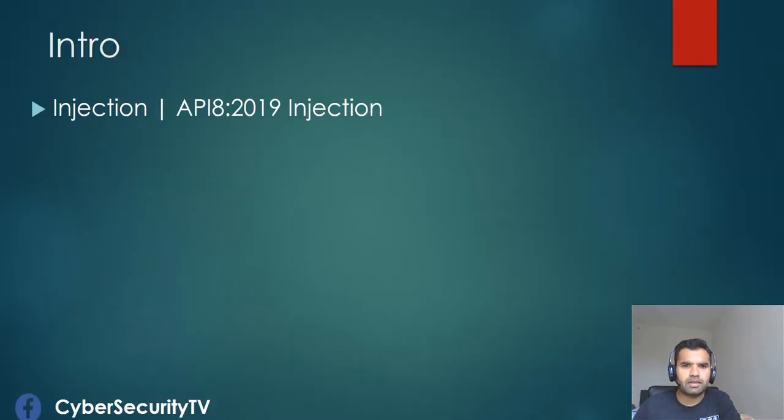So the first thing is, last year at the OWASP APISec conference, OWASP introduced the API Top 10, and injection is number 8. Of course, injection is at the top of the OWASP Top 10 for web apps, so injection is very crucial for any application or API. So here we're going to discuss what the injection attack is and how we test for the SQL injection attack, right? Injection attack is straightforward, which we all know.